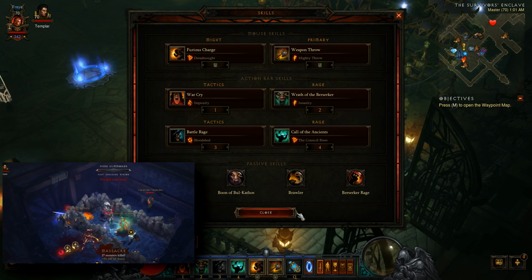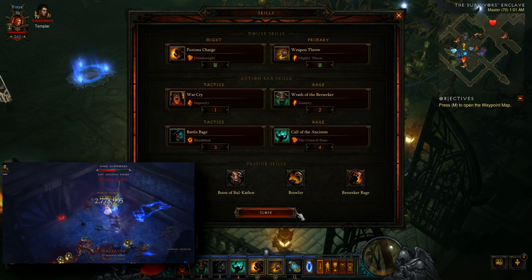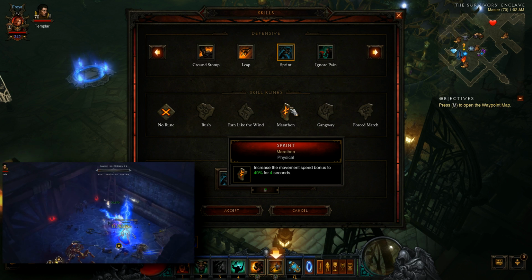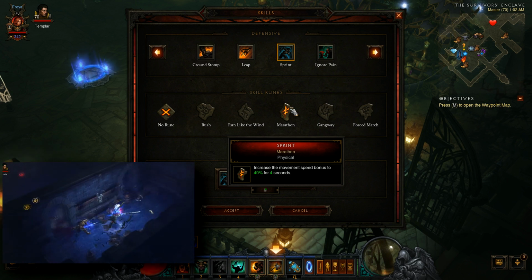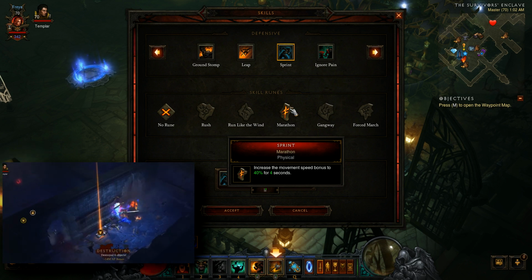However, for speed T6 farming, you don't really need Ignore Pain. In fact, if you really think you're hardcore enough to speed through T6 as fast as possible, you can even try using the Marathon Sprint rune.